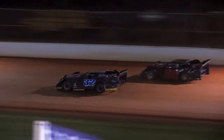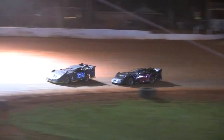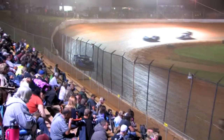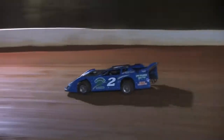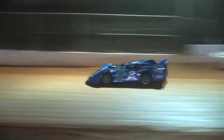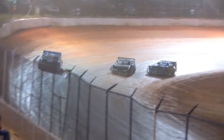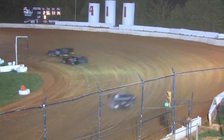Six laps complete, fourteen remain. Adam Mitchell and Tom Larcher just in front of the race leader — they're battling for position. Tom Larcher pulls to the inside, allows Terry Poor to power to the outside. No harm, no foul. Terry Poor across the line, he is your race leader. Jordan Horton in the second spot, about a half straightaway behind. Kip Sawyer in third, about a quarter straightaway behind.